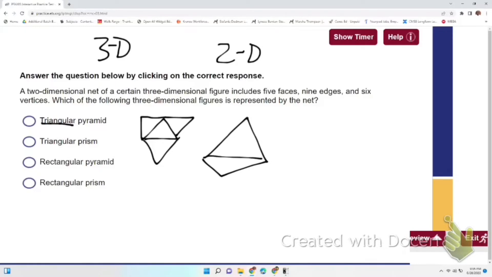As a net it'll look like this right here, and you can see here that there are four faces: one, two, three, four, where base is considered a face here. So because it has four faces, it's not an answer choice that we want.